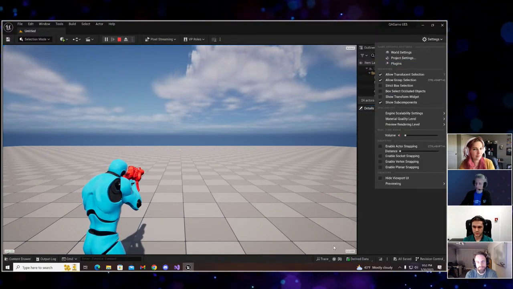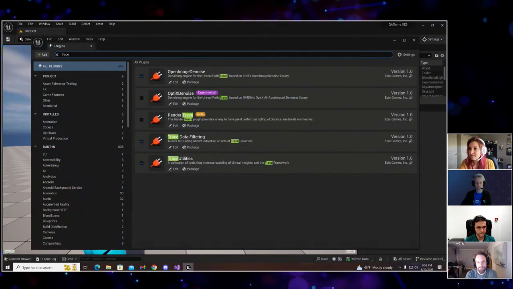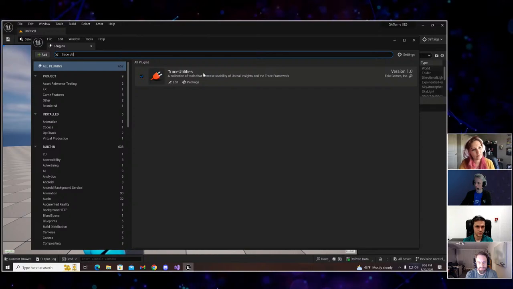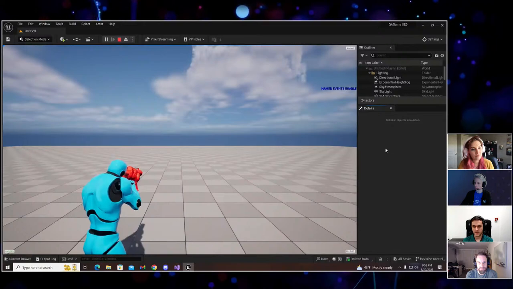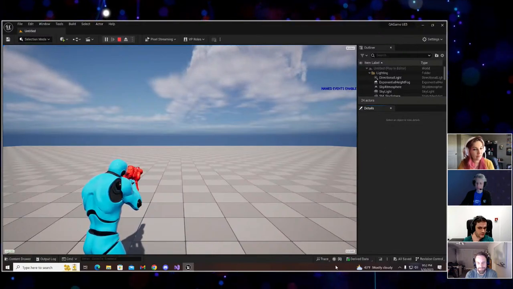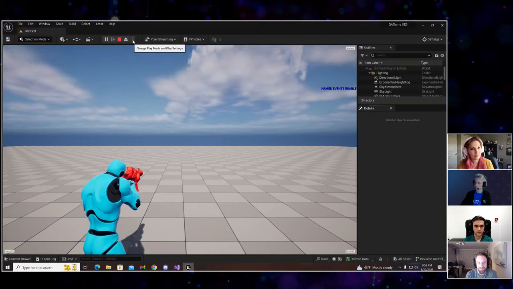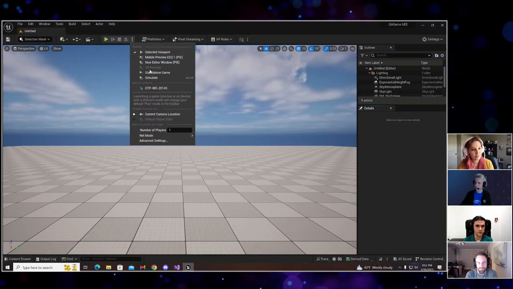This new widget, these three buttons here, is implemented in a plugin, the Trace Utilities plugin, which is enabled by default, but should you wish for some reason, you can also disable it. And a few more words about what this system does not do. The system only controls the trace from the editor. So you cannot, for example, control the trace from a running standalone game.